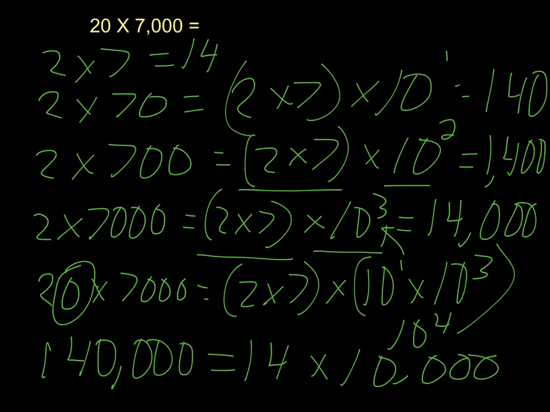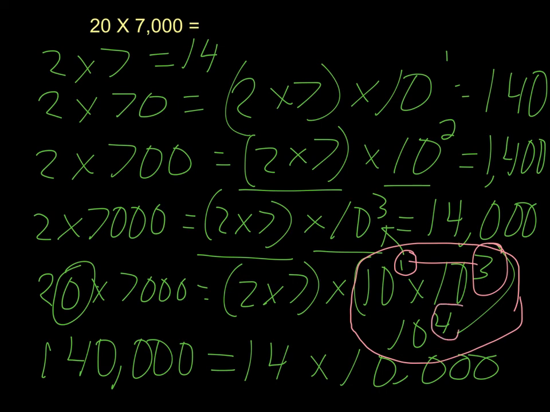We will have an upcoming lesson on how we multiplied 10 to the first power times 10 to the third to get 10 to the fourth. And what we'll talk about is how we're just going to add these exponents, 1 plus 3, and that's going to equal 4. Soon to come.